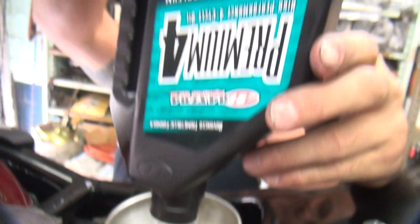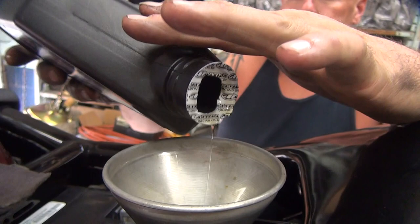And that's the oil we're gonna use. See, it's upside down, but it's good. Maximum 20W-50. Now this is the old stuff. The new stuff has a V-twin label on it now, so this is the old brew.